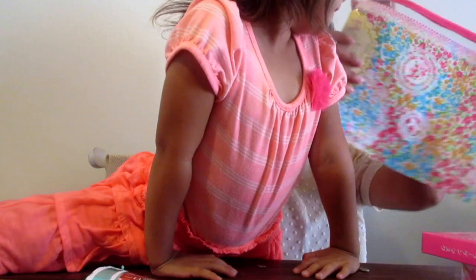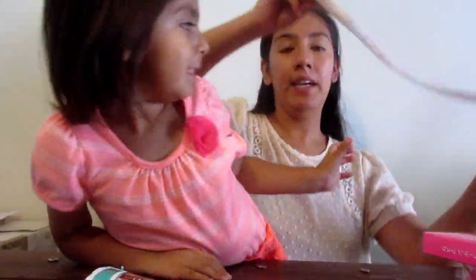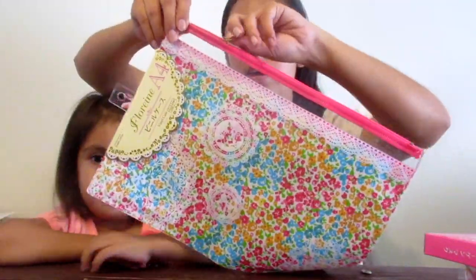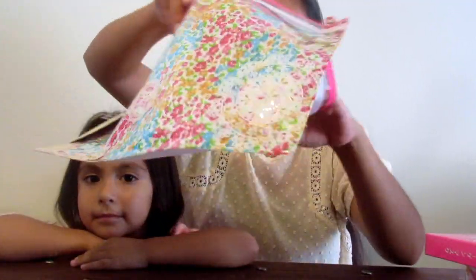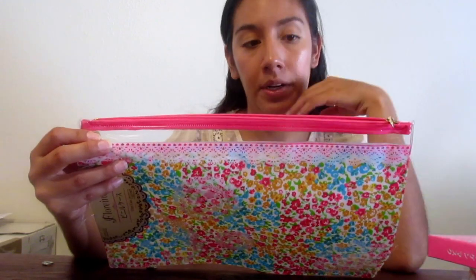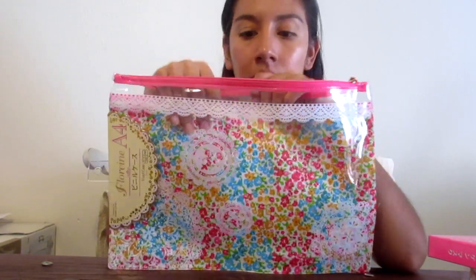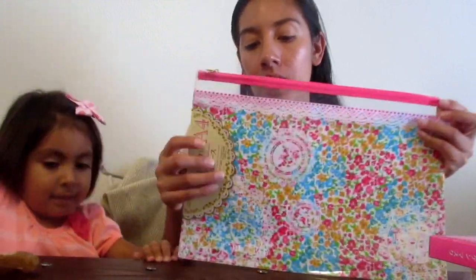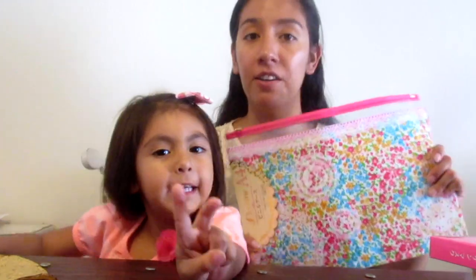I also bought this big plastic bag. I actually bought this because I think I can use it whenever we travel somewhere to put like all the toothbrush, toothpaste, and all those little deodorant and travel-size items. We're going to be going to a family camp in about two weeks, so this will be good for that. And then we're also going to be going on vacation sometime in September, so that might also be good.